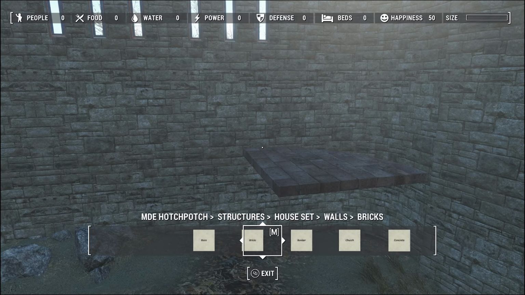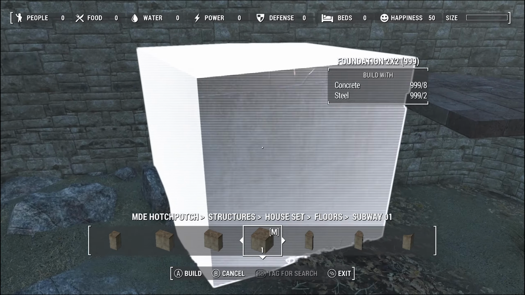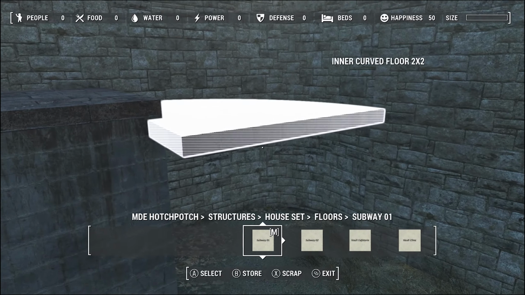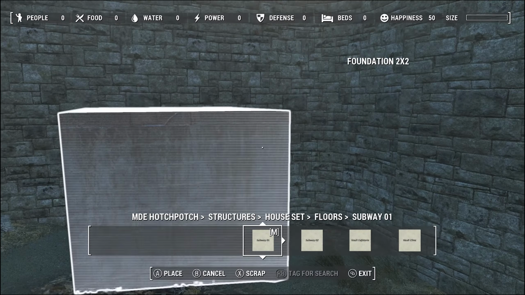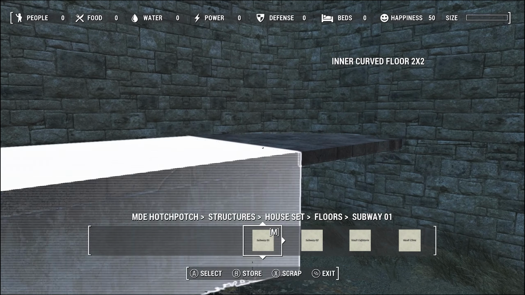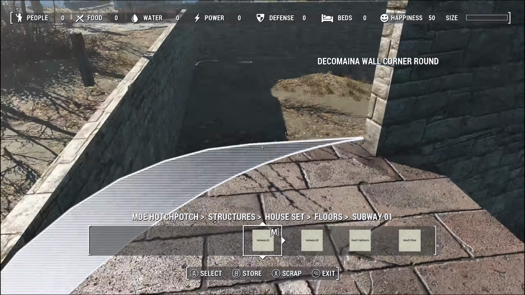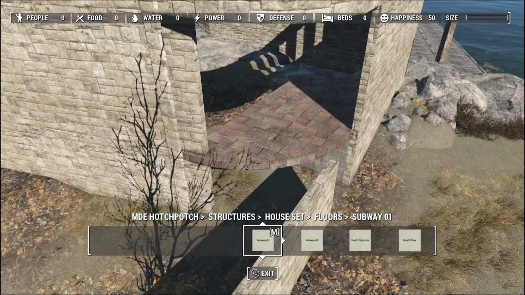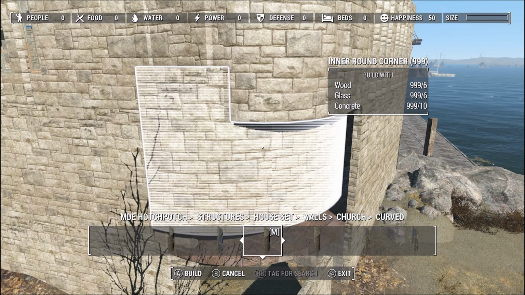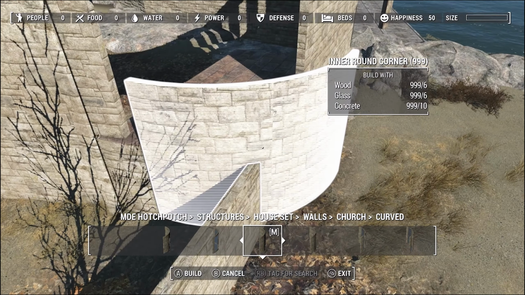All right. Walls. Oh, nope. I want floors. There we go. There's a regular foundation one. Let's do that. There we go. That you like so. And we're going to take you guys out. Back over to the walls. Church curved. And definitely want that like that.